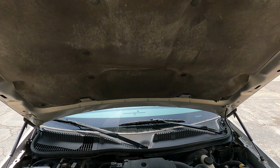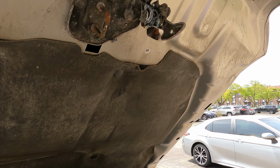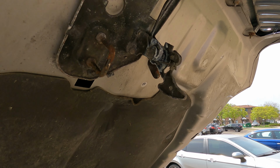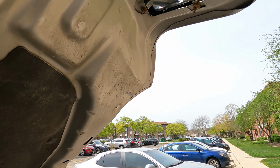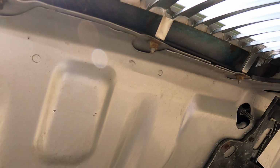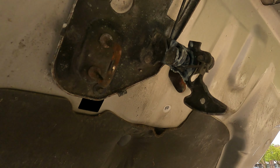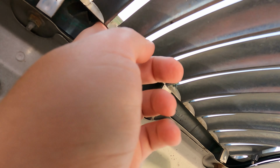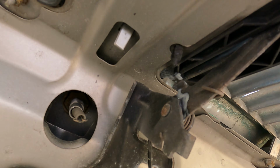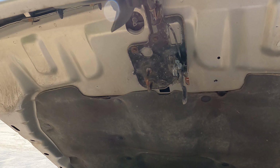Let's see. Yeah, okay. It's weird how it goes through the plastic and everything. Ooh, look at this. That's where my dechroming problem starts. See that? Right there. That's where all the chrome is going away. And what I have here is just remnants of that, but that's actually right over here. Yeah, that's too bad. But I will replace it. It shouldn't be a problem even for a mechanically challenged person like myself.